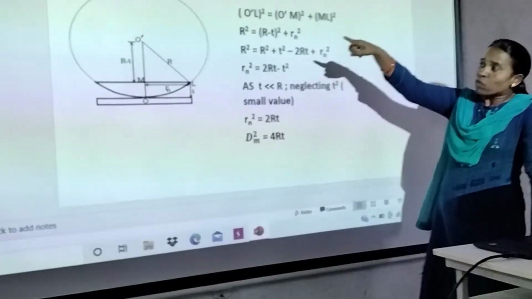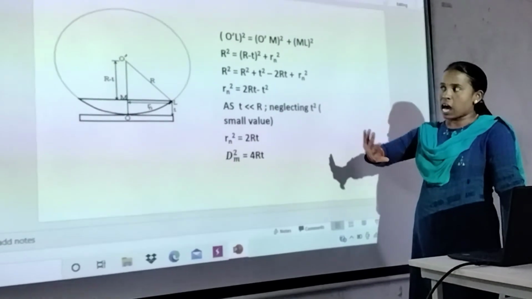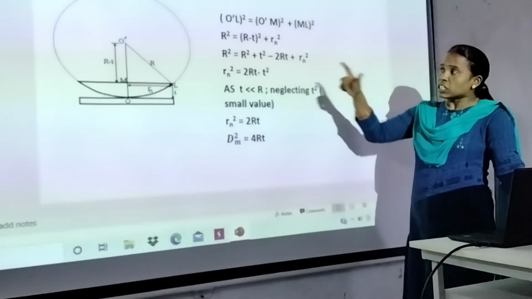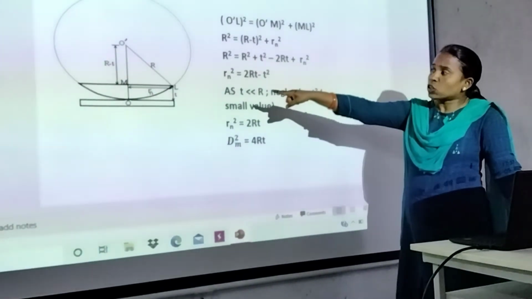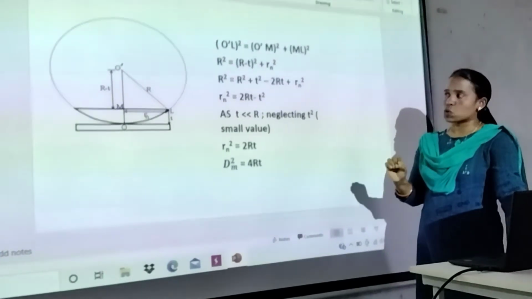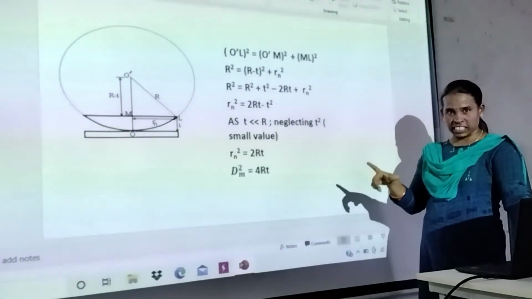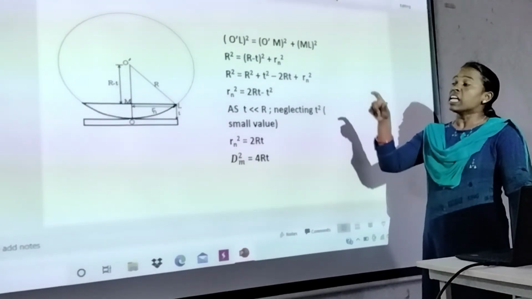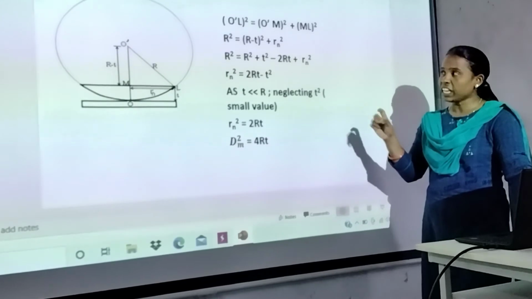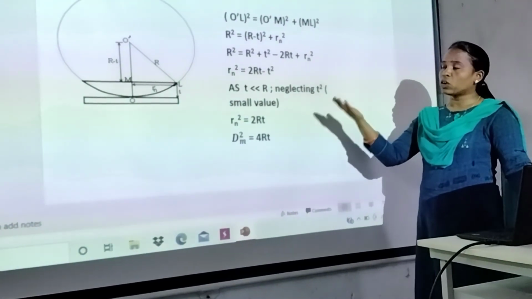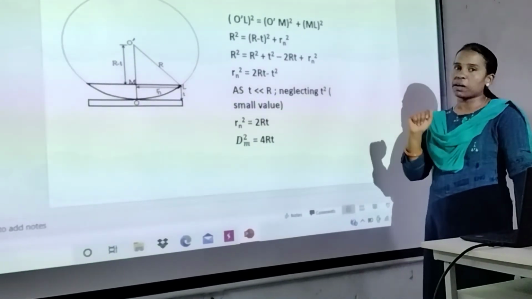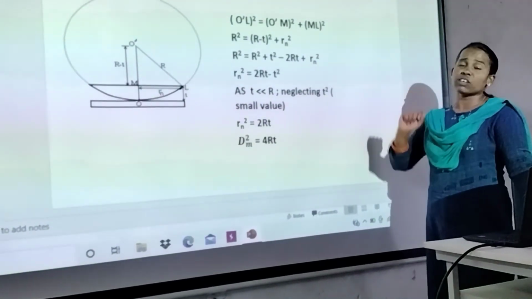So, O dash to O is R and similarly O dash to L is also equal to R. Next, I took a Newton ring at point L. Let us suppose that the thickness of the air film is t and the radius of the ring be r, or rn for the nth ring. I have considered here the nth ring, that's why the radius of the ring will become rn and the thickness of the air film is t.